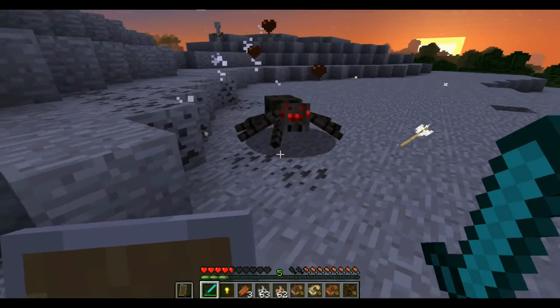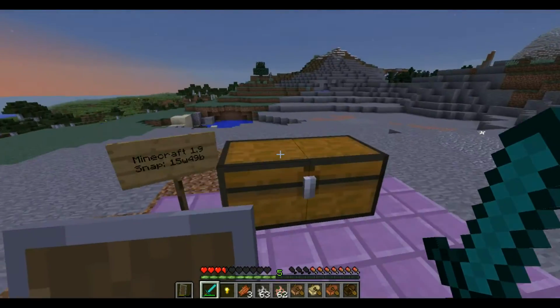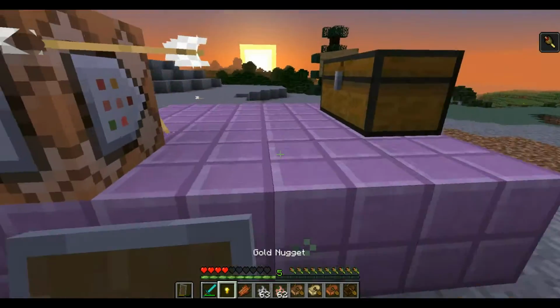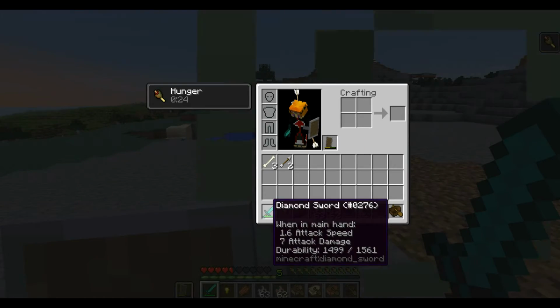Okay, there we go. I don't want to say their health is the same, but at the same time it's easier to kill them. I don't know exactly what that's all about. Like the axe, for example. The axe does more damage.